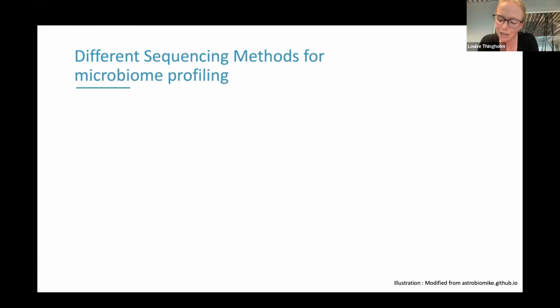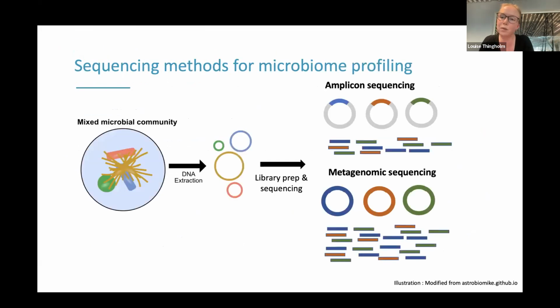So as I said, there are different sequencing methods. Beyond being different sequencing platforms and technologies, there are also different ways that you can work with the sequencing to get different types of information. And when you talk about microbiome, there are overall two methods. There is what we call amplicon sequencing, where in the library preparation you target a specific marker using primers. So for profiling, for example, bacteria, you go for a specific gene, and then you get detailed information about the taxonomic profile of bacteria in your sample.